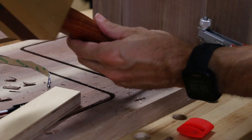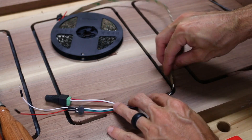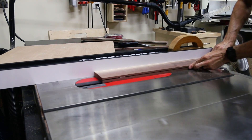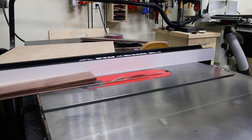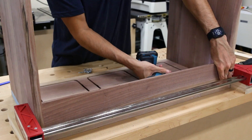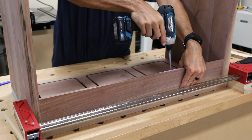When the glue was dry I took the assembly out of the clamps and did some relief chiseling under the monograms. This lets the LEDs sit flush in the groove and makes a little place for the wires to go without interference. I'm going to have a removable bottom for the charging station so I can easily access everything if needed, and I cut a rabbet groove on the front and back parts to fit a quarter-inch plywood panel. The front got attached with pocket screws on the sides and top, inset flush with that recessed chamfer edge I cut on the table saw, giving a cool detail when you really look at the piece.